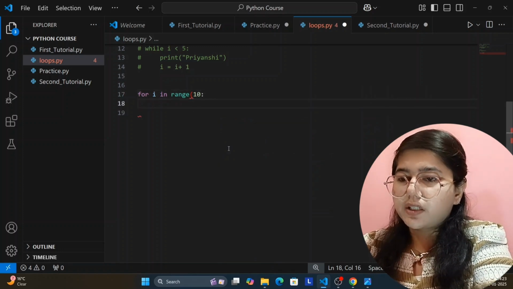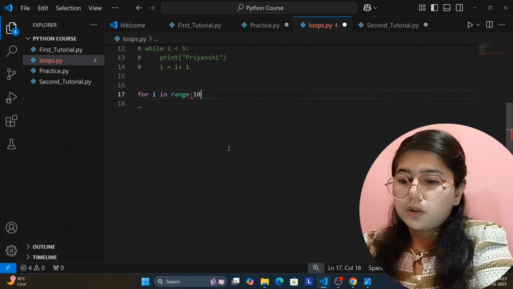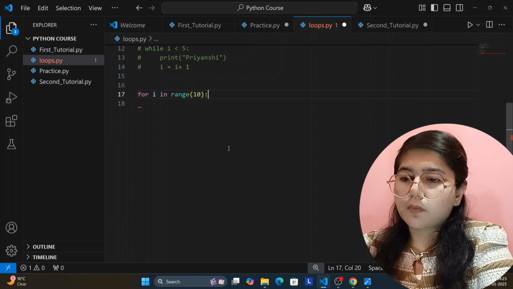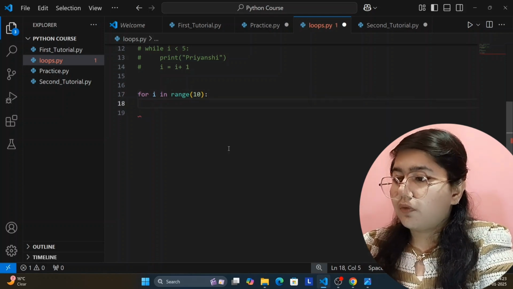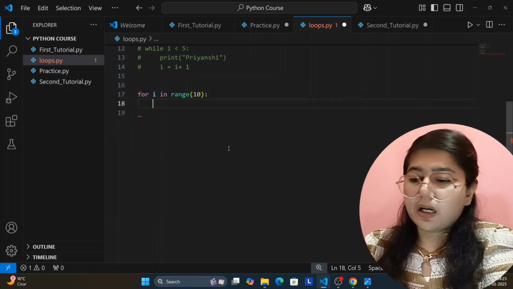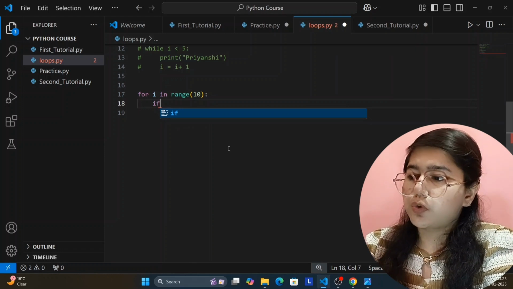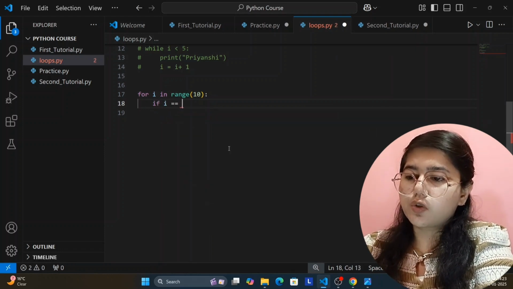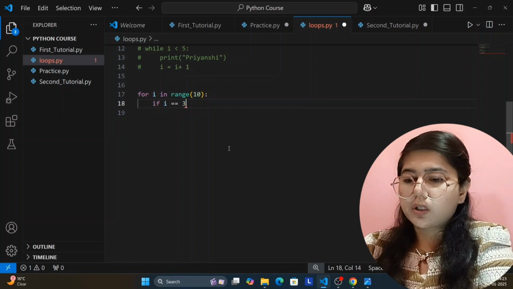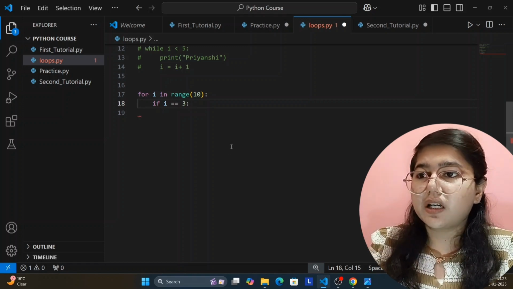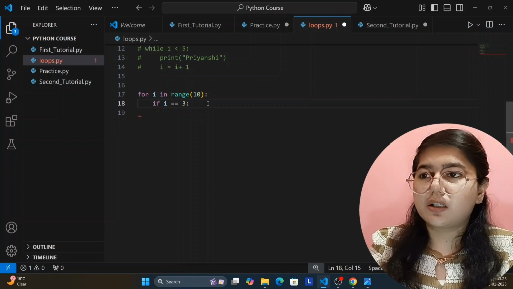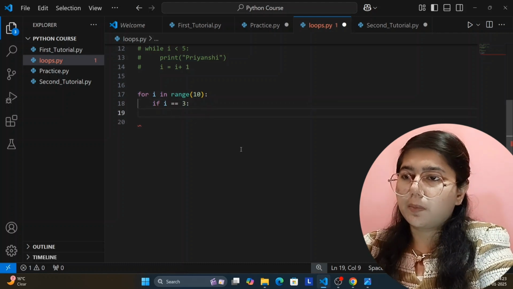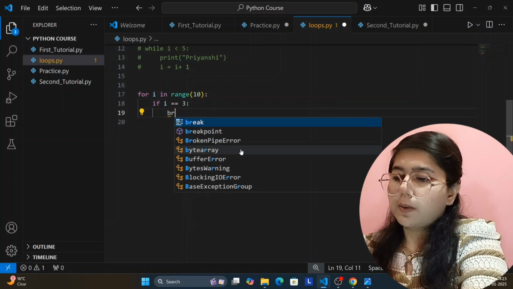So now we will write a condition for the break. I am writing if I value is equal to 3, I want this loop to stop. So don't print the remaining values, only print till 3, means till 2. Break.